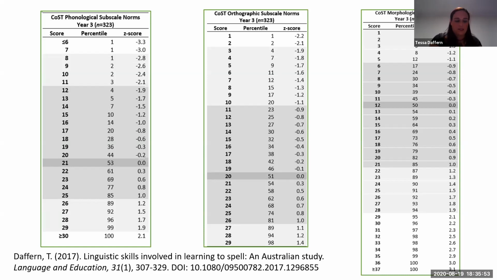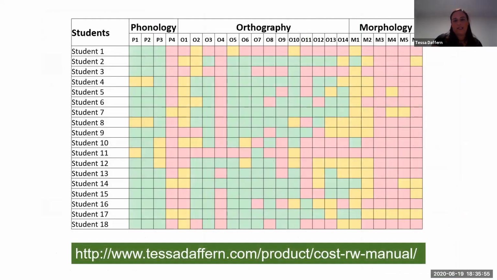And in addition to the raw scores, the online platform provides a colour-coded summary with instructional recommendations that accompany the manual. And so across the top row, you see P1, P2, P3, P4, and they basically refer to specific linguistic skills. And the colours that you see relate to the scores from the error analysis that the computer automatically generates.